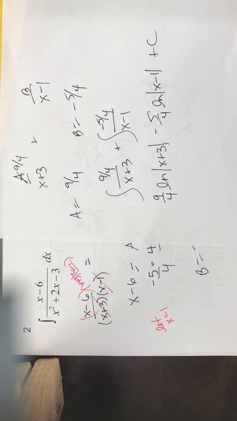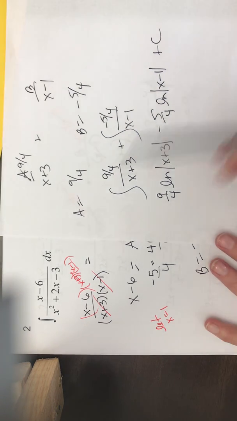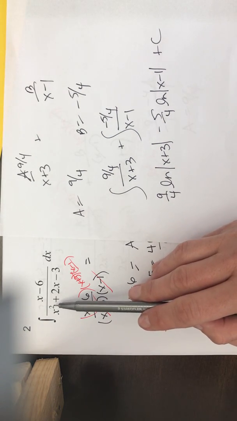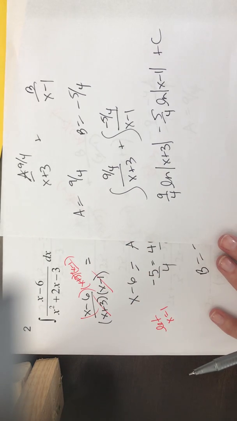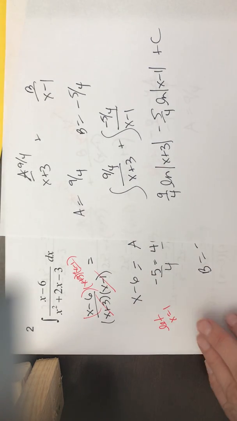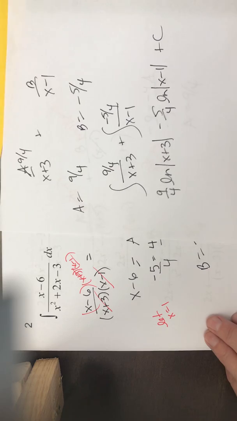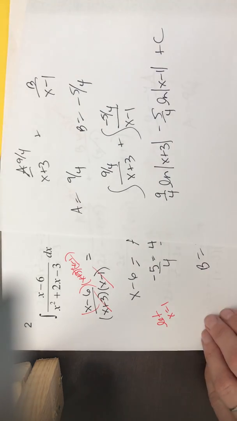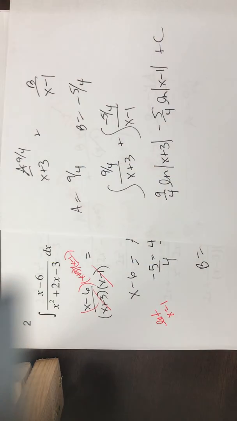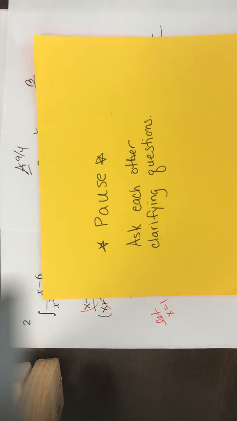The next one's going to be very, very different. So notice that in the two examples I did, the degree on the bottom was one more than the degree on the top. You're going to see the next problem is very different. So make sure you ask all the questions you have. Pause for a minute, because the next one's going to be kind of tough.